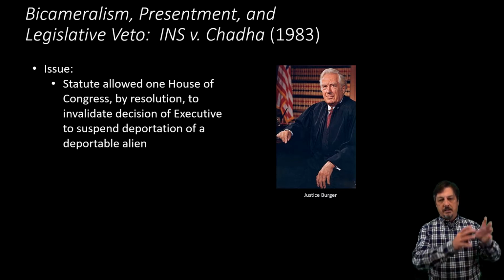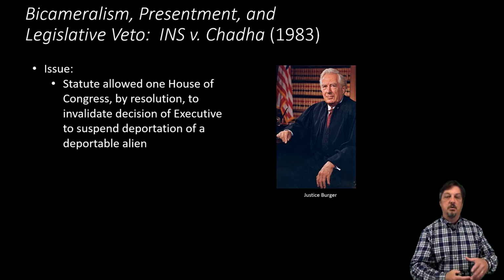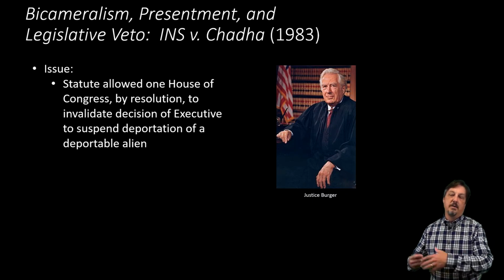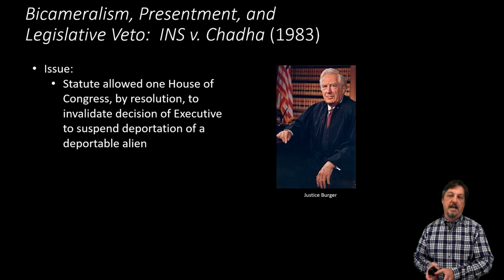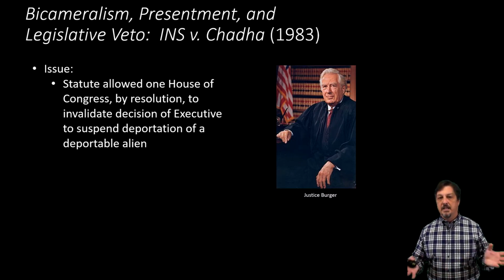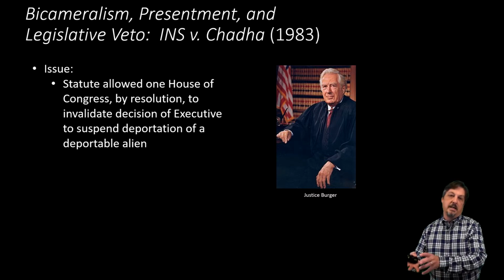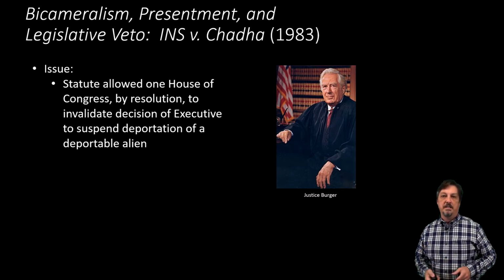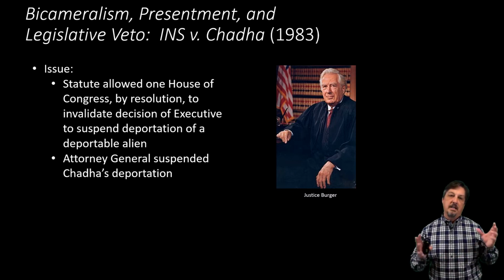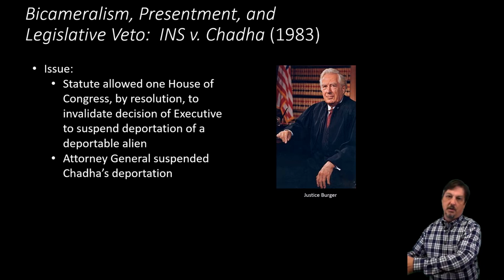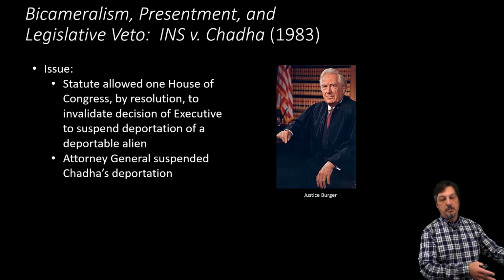What the statute had done was say there are these classes of aliens in the United States who are deportable, but there may be reasons why the executive branch, in looking at some particular person, might say, even though this person is deportable, they've overstayed their visa, there's some other issue, we're going to suspend that deportation because we think this person or this class of people is useful to still have in the United States. So think of certain kinds of technology workers, academics, other things like that, where the executive branch administering the immigration law might decide to keep someone in the United States. And Congress wanted to retain the ability, through any one House of Congress, to step in and say, well, we don't like what the executive has done in this case. We think this person should be deported.